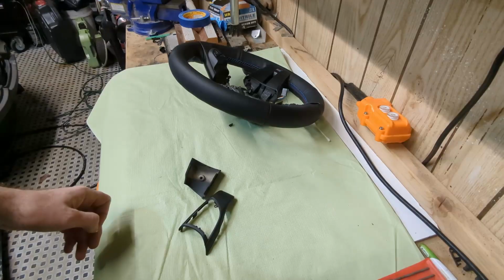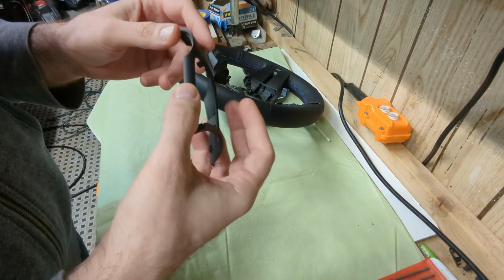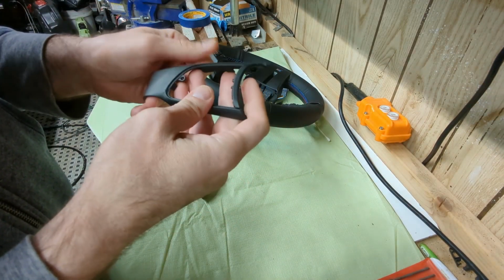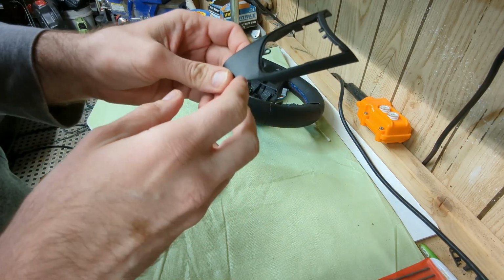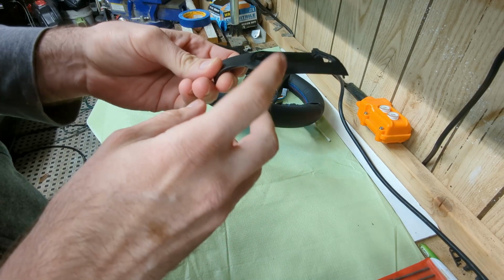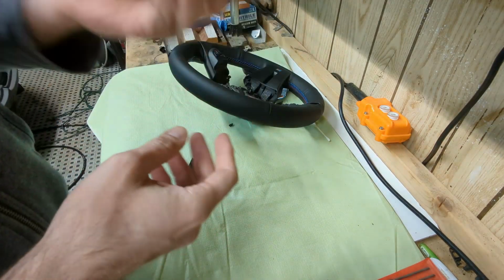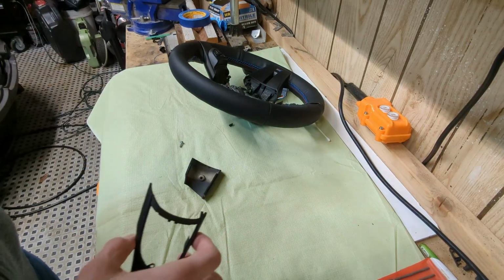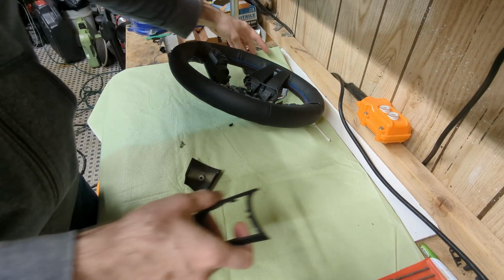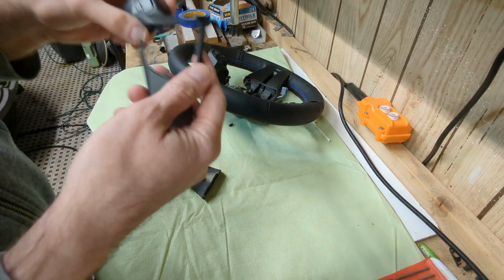Okay, this is gonna be my final attempt. I will not be able to glue this any better. As you can see, you can't see, but I widened this gap a little bit just to reduce the tension on this part when I install it. So I just hope that it works. Otherwise, I'm gonna have to buy a new trim kit, and I really don't want to do that.